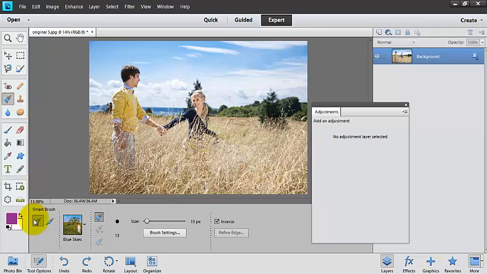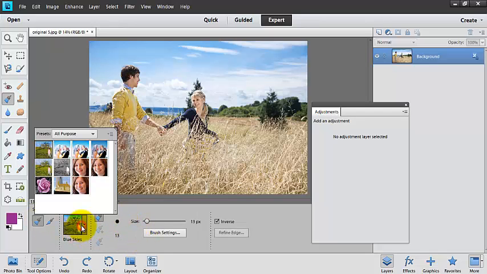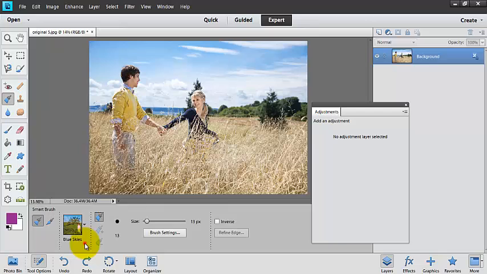So next here I have my Smart Brush, and then I have my Detail Smart Brush, and those two brushes we can use for different purposes here. We have some presets that we can use. So this brush is going to add blue to the sky. This one's going to make it brighter. This one's going to add some contrast. So we have a lipstick brush and a pearly white teeth brush. We can do some color splashing, and so you can paint on with these brushes and they will do what they say they do.